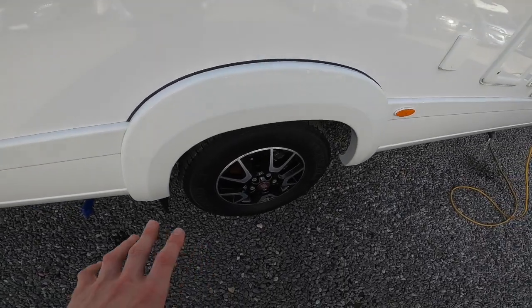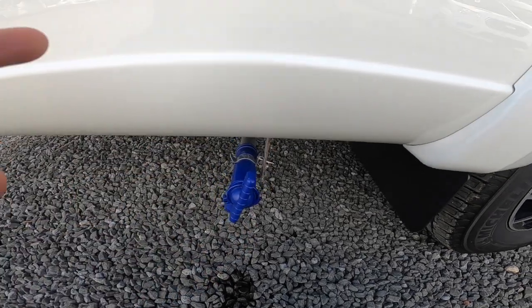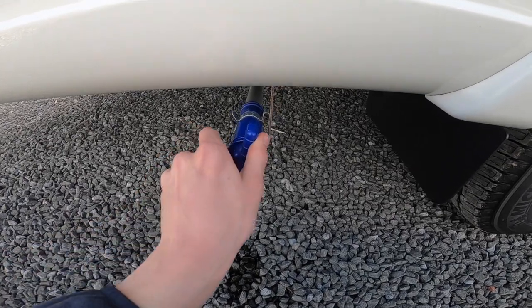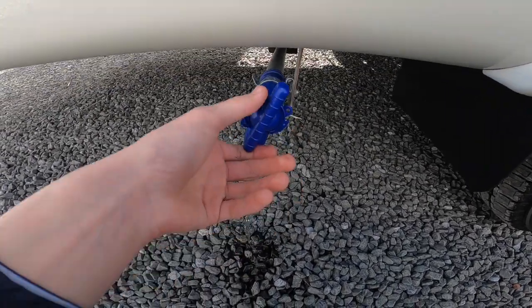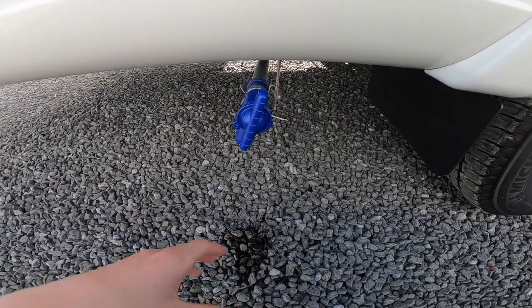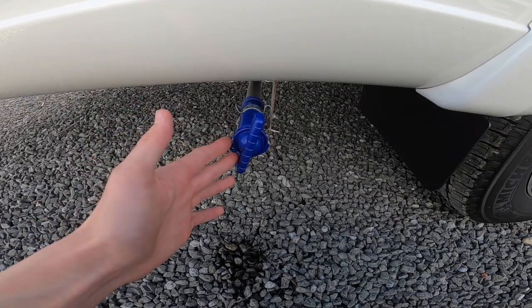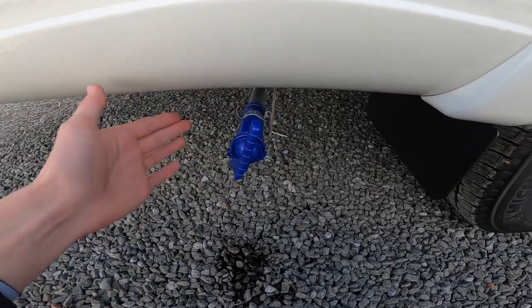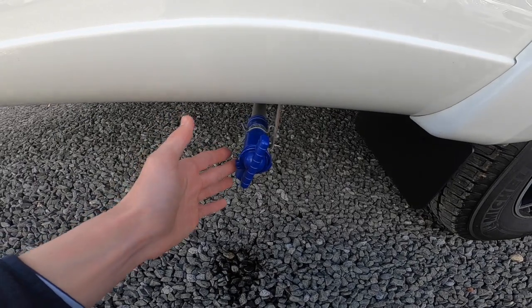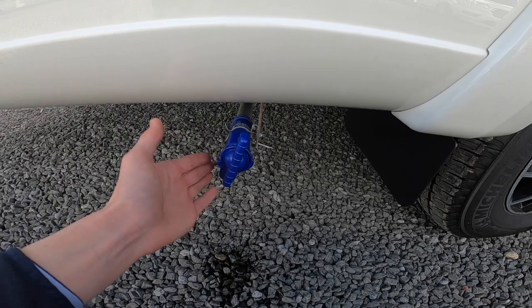Coming further back behind your back wheel, you have your fresh water drop. If you've taken uncontaminated water or want to drain the system down, you simply open it — you can do this on a designated space on site or on your home driveway. It's very important that you drain the vehicle down in the winter months by opening the fresh and waste outside the boiler, from inside, and all the taps within the vehicle, to eliminate any water in the pipes, as they're plastic tanks and pipes on a motorhome — if it did freeze it would crack and cost a lot of money to repair.